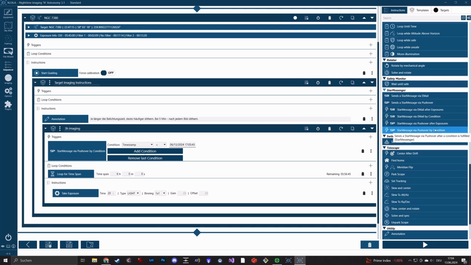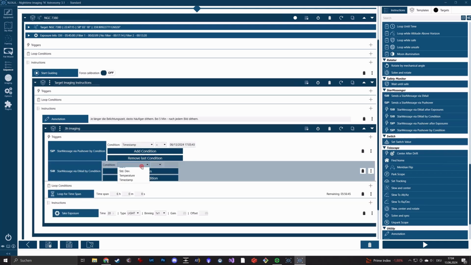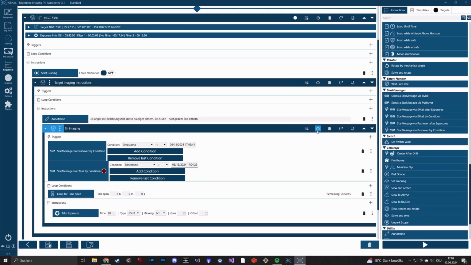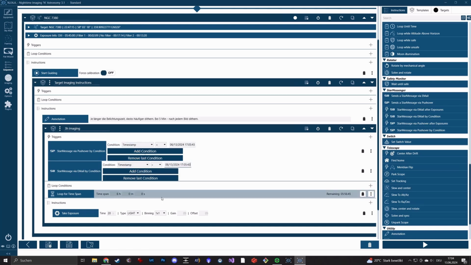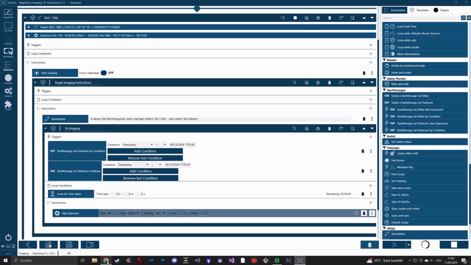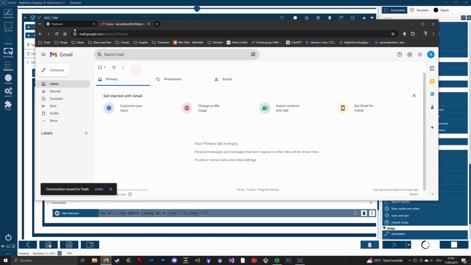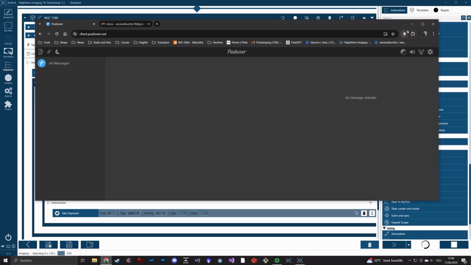So let's define a first condition for sending pushovers. Let's say, till a certain timestamp we will get the pushover messages. And then let's define a second condition with emails. And if the timestamp of the next image is greater or higher than the defined timestamp, then the emails will be sent.